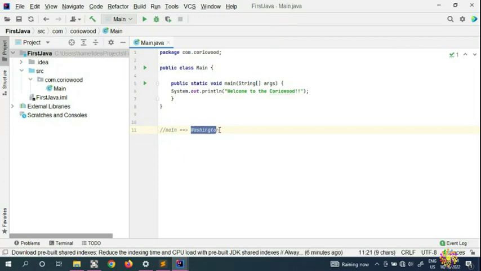Say for example, in the case of India, or Pakistan, or any country, because they have consulates and embassies all around the world, the orders are issued from the capital. So this is the capital of Java. Think of main as the capital of Java. In every programming language, if it's a general purpose programming language, they have a main.